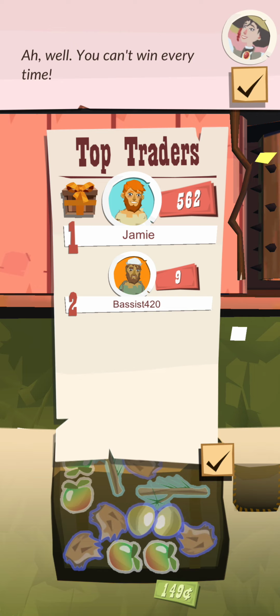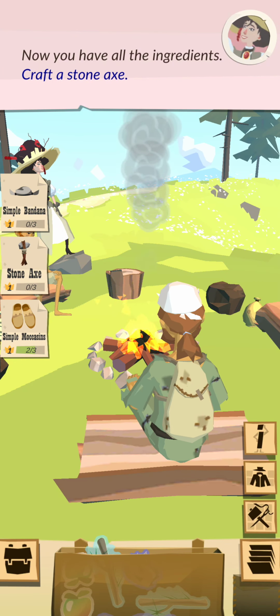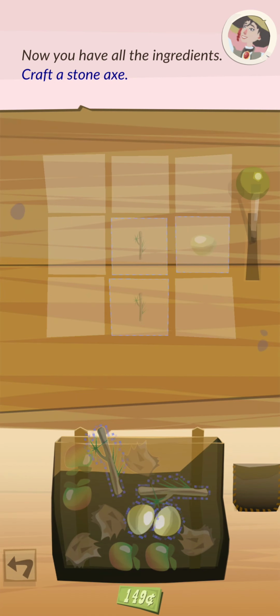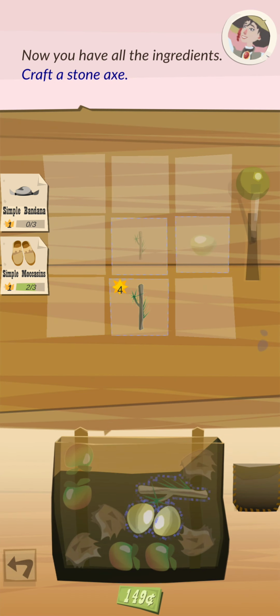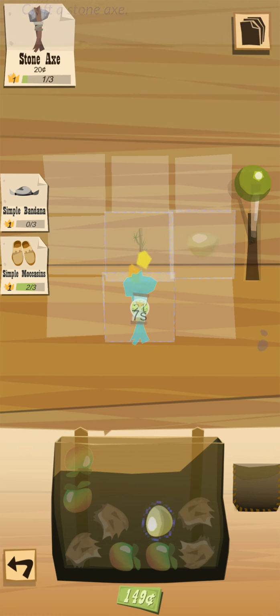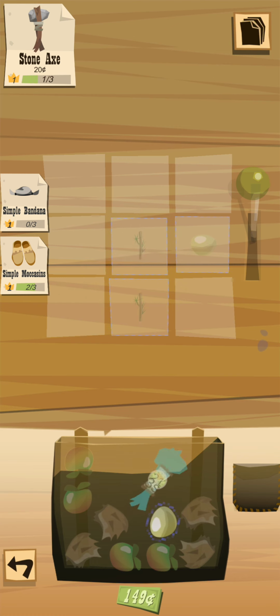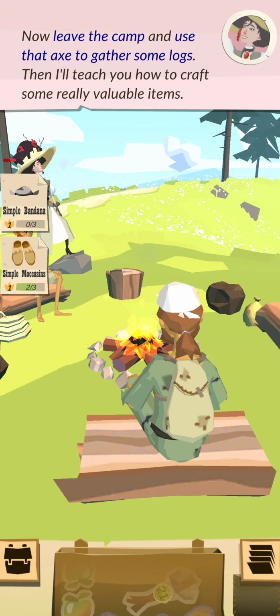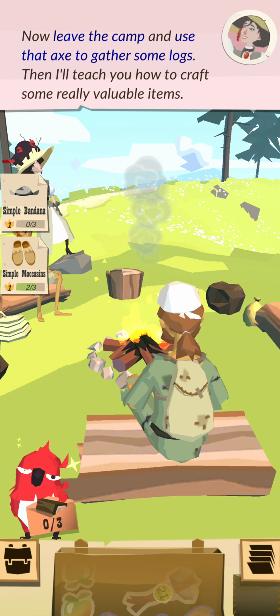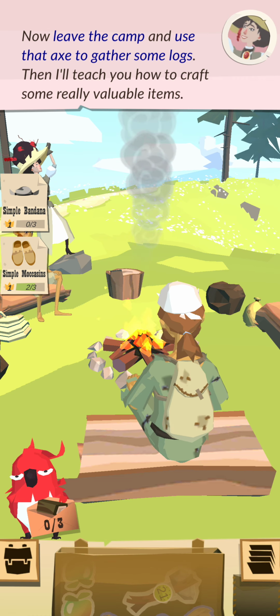You can't win every time. Now you have all the ingredients. Craft a stone axe. Now leave the camp and use that axe to gather some logs. Then I'll teach you how to craft some really valuable items.